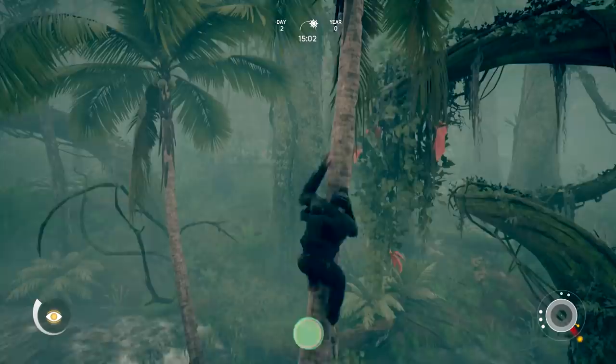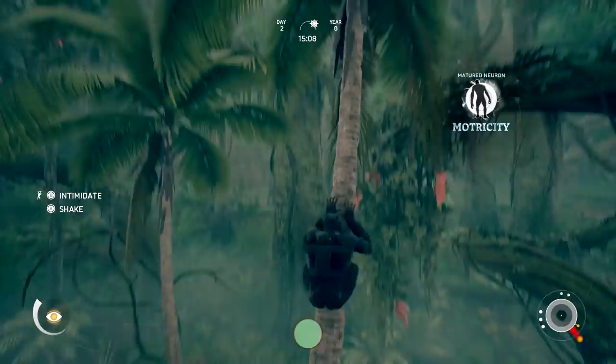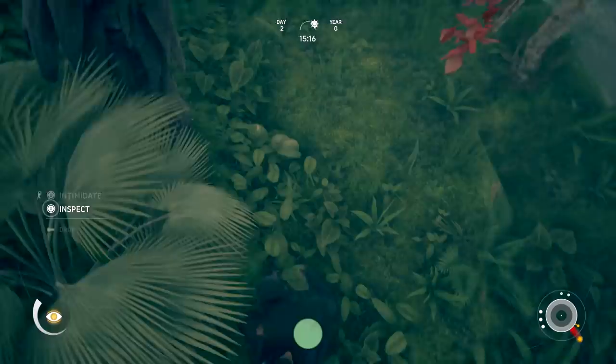And shake tree. Are you kidding me? That's awesome. Hold it down. Look at us go. We still gotta find a little guy too, so that's gonna be important. Alright, let's grab this sucker. And then I guess we have to inspect this too. Early on.